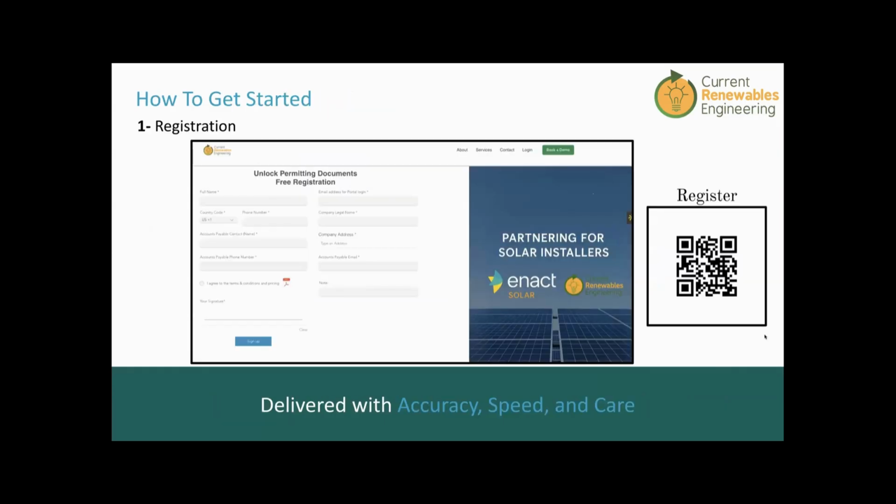Thank you. So we make the registration process easy. How to get started with us is really easy. Right on the Enact portal, there'll be a little button that you can hit that will connect you right to our registration page here. We're just going to ask for some basic information, from your first name, last name, company address, and then move you into our registration. If you can go to the next slide.